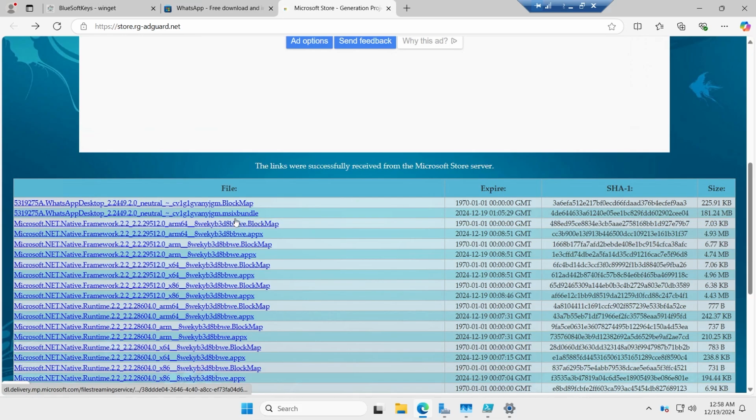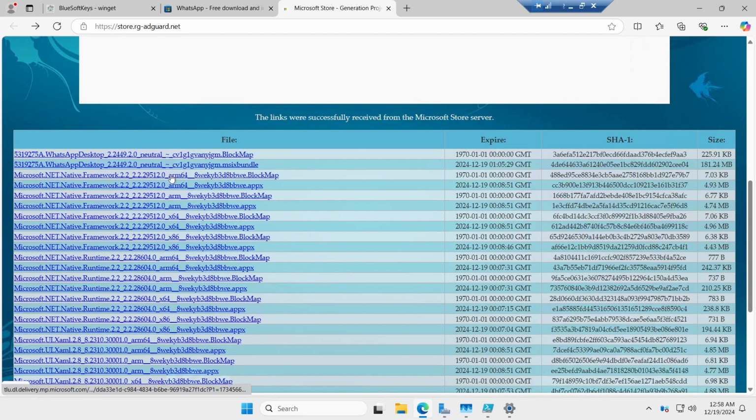So firstly, you have to know that what we're looking for is the neutral MSI bundle, which is the real app that we need here. The rest are going to be dependencies. This WhatsApp cannot run when it does not have those dependencies. Okay, so these links are actually limited, like the temporary links. They're giving us from this time, it's going to be available. It's going to be expiring in how many minutes? In like 5 minutes. Okay, so we shall be bearing with that.